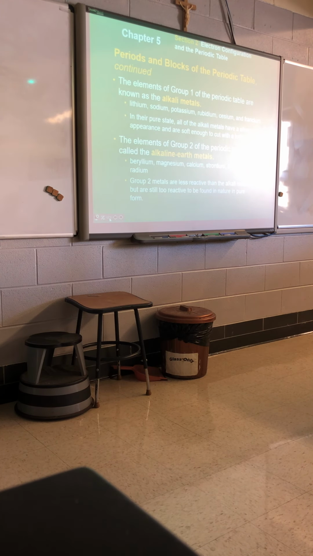Group 1 has a special name known as the alkali metals. It includes those atoms you see. In their pure states, group 1 elements are incredibly reactive, silvery like they should be since they're metals, and soft enough that you can cut them with a knife. Group 1 elements are very reactive, meaning they will react with water in an explosive way, they'll react with air, etc., etc.